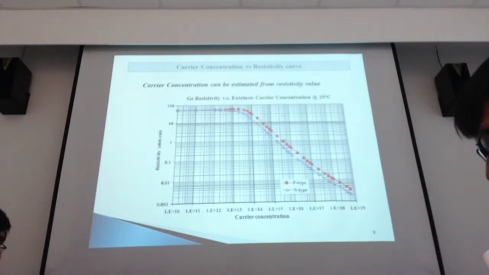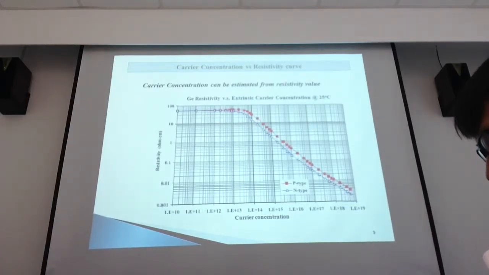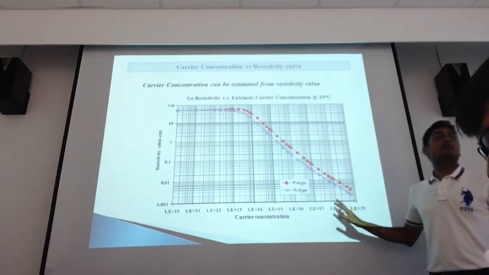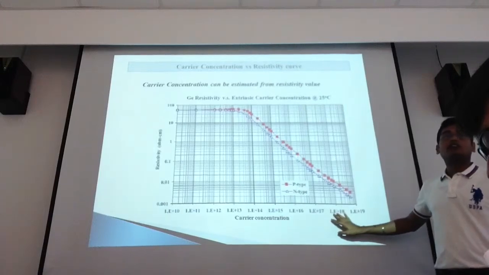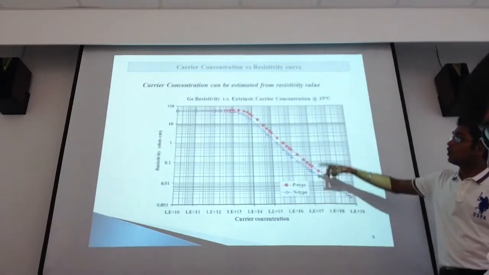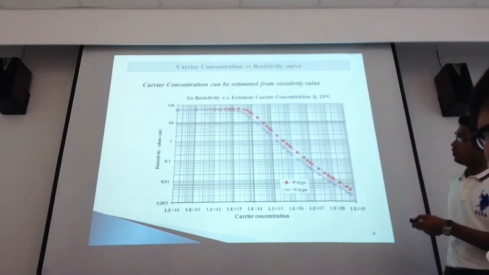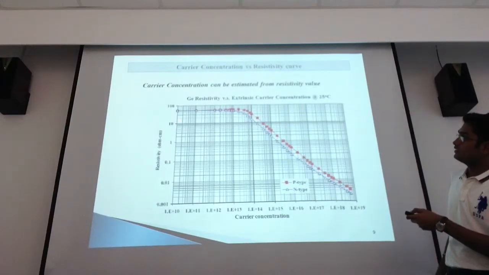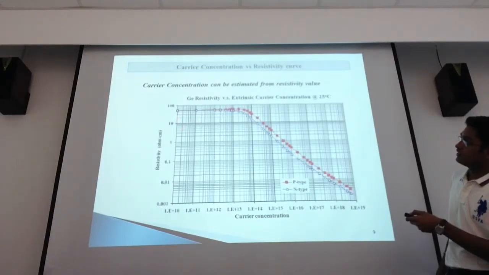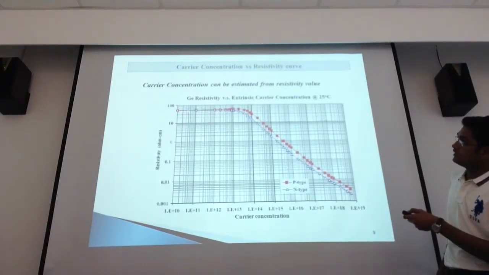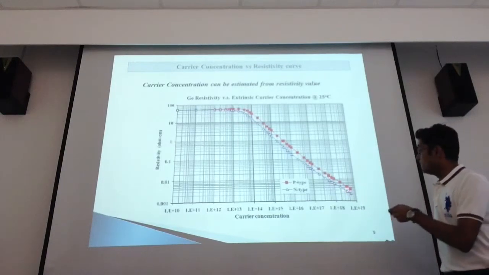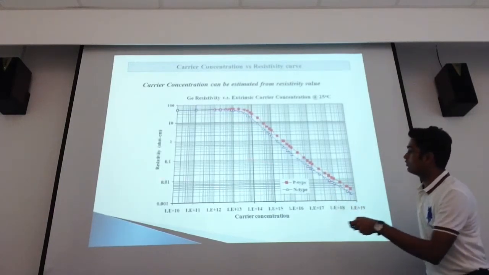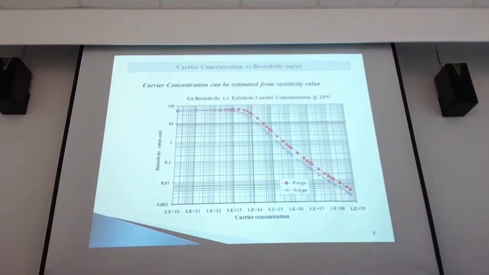Okay. Carrier concentration versus resistivity curve. You can see the resistivity and carrier concentration. As I said, let us say I add a pinch of impurities, say at 10 to the 18. Can you see how much the difference is? That is a log versus log curve. Earlier the resistivity was very high, around 10 to the 50, and now it is something like 0.01, right? So it decreased hugely just by adding a small amount of impurities.